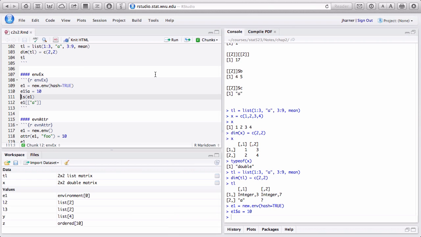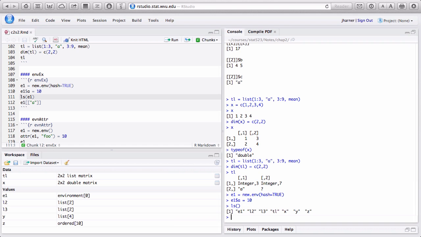Now there's a function ls, and the ls function will list, you may think of it as just, people do ls, and they almost always are saying, well, what's in my global workspace? So you do ls. So suppose I just do ls. What did it give me? It gives me what's in my workspace. What gets defined.